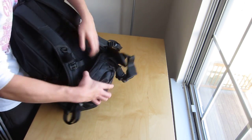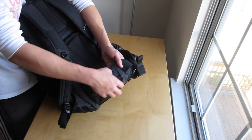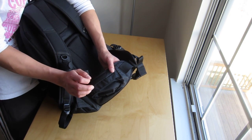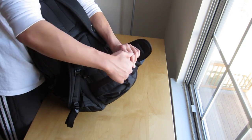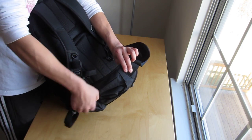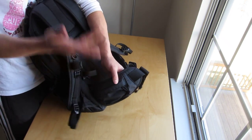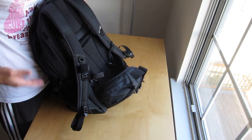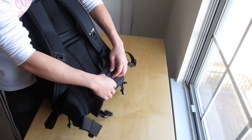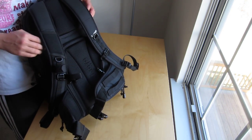One more thing I was looking forward to is this side pocket — the idea is to strap it to your waist and keep your point-and-shoot in there. I tried the S95 and it fits, though it's a little bit of a squeeze. The problem is when you're wearing the pack this pocket is to the side or slightly back, so it's actually kind of awkward to unzip, pull out the camera, take a picture, and put it back. I'll most likely just keep my point-and-shoot in my pocket. On the other side there are two straps you can hang things off, though I doubt I'll use those either.